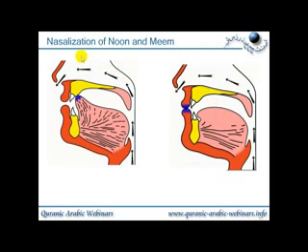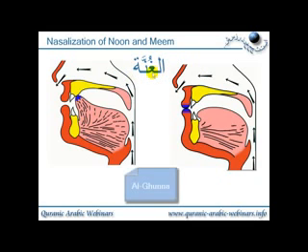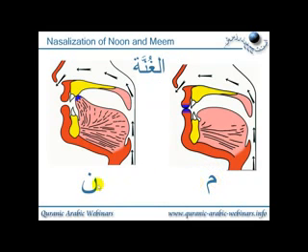The next slide is about what we call nasalization. So there are times when you're pronouncing certain things in Arabic where you hold the sound in your nose, so it's like a small reverberation inside your nasal cavity. We're going to study the nasalization of noon and meme here, and this nasalization that takes place is known as al-ghunna, al-ghunna.